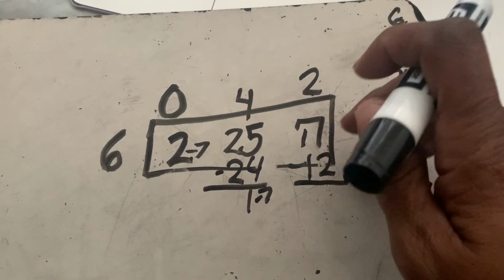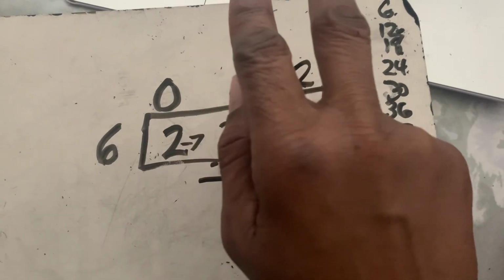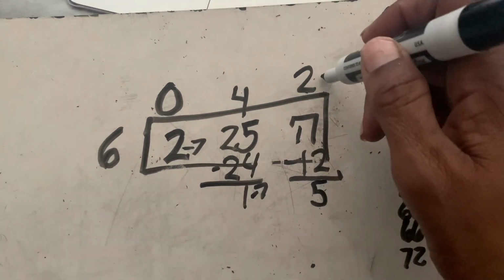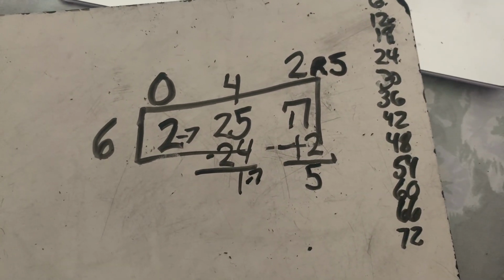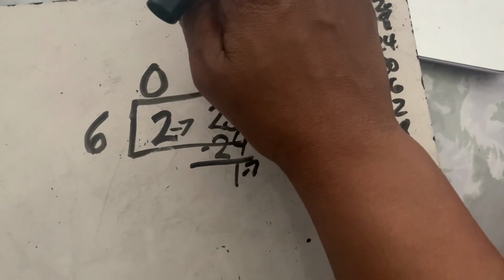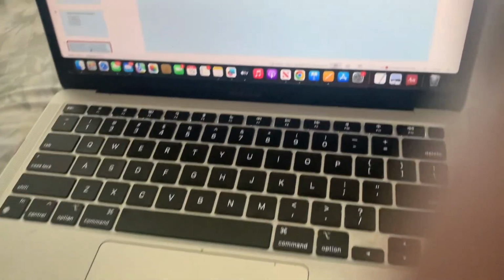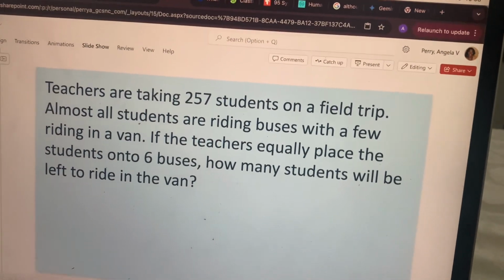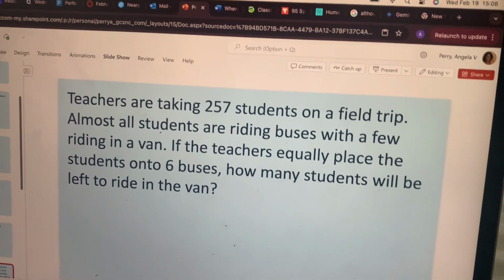Put 12 in your head and count up to 17. 12, 13, 14, 15, 16, 17. Remainder 5. So let's see what the question asks us. Let me read that last question because this is what a lot of us are failing to do on exams and tests and homework, and they're just putting the answer. Read the last question. Make sure your answer makes sense with what the question is asking you.